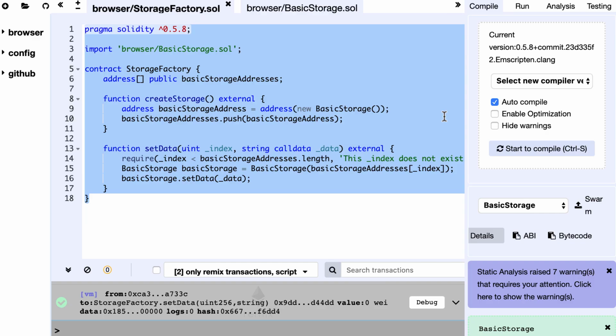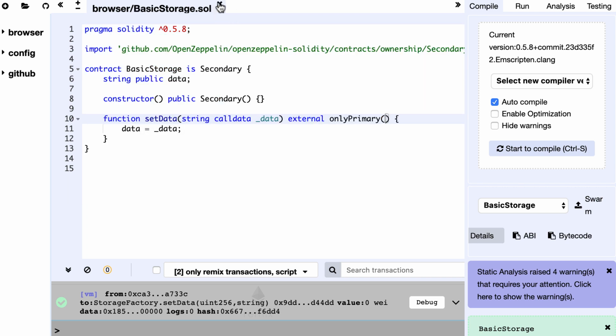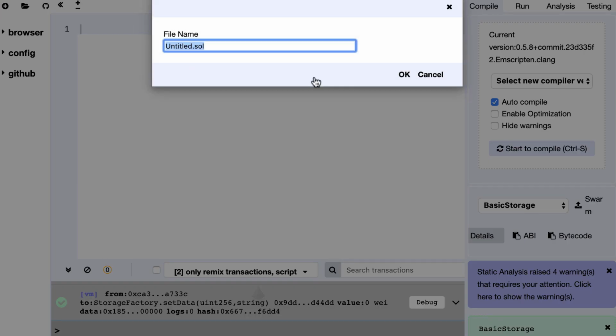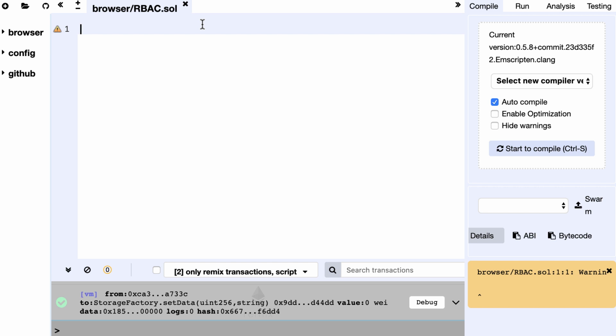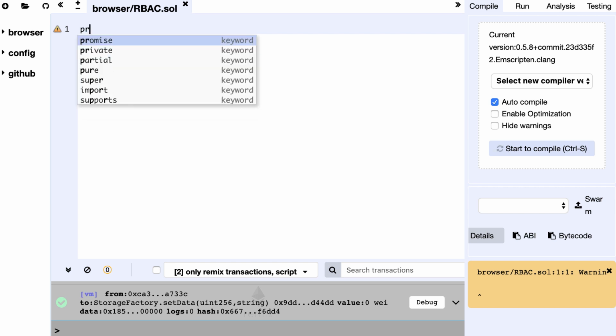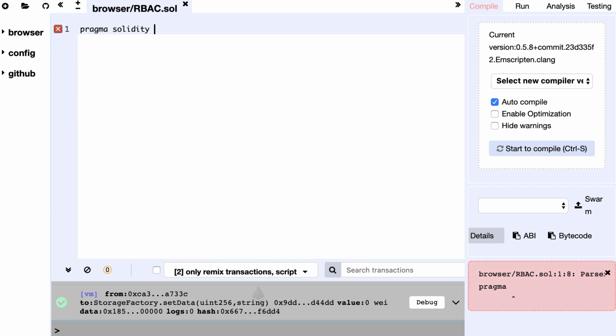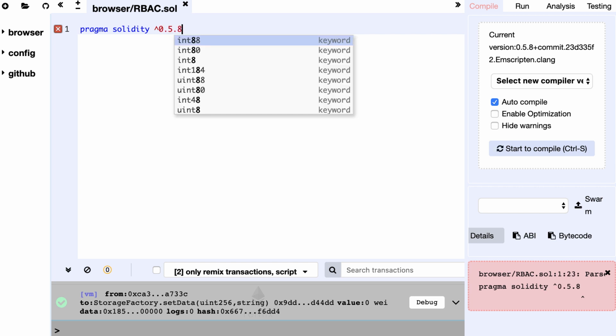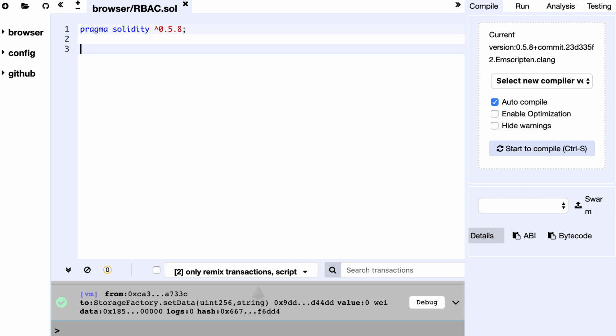All right, so now let's go back to the Remix editor and do some cleanup here. Let's create a new file that we're going to call RBAC, for role-based access control, .sol. And we're going to make use of this role smart contract that I just showed you. First we start with a pragma statement. Then we have an import of the role smart contract.